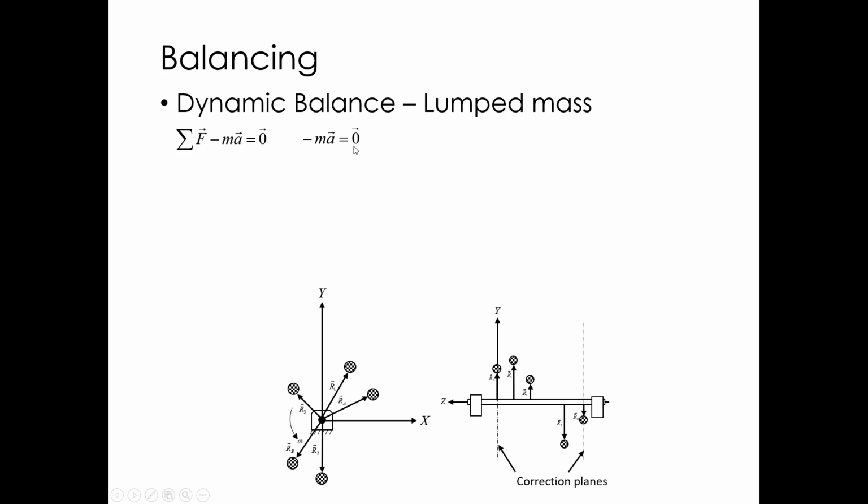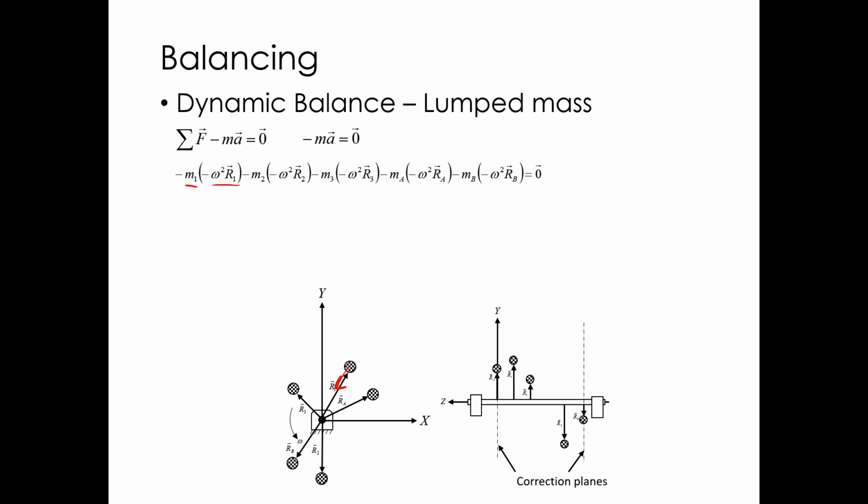Applying a force summation to this, we're going to assume no external forces. We're just going to balance the inertial forces. And so we've got the mass of each of our weights times the acceleration. Remember, the acceleration is centripetal acceleration for each of these things. So the magnitude will be omega squared r. So we have mass times acceleration for every single one of our weights here, all added up for this system of weights.